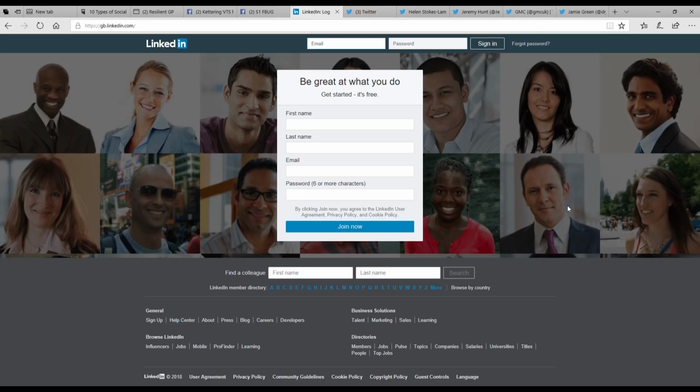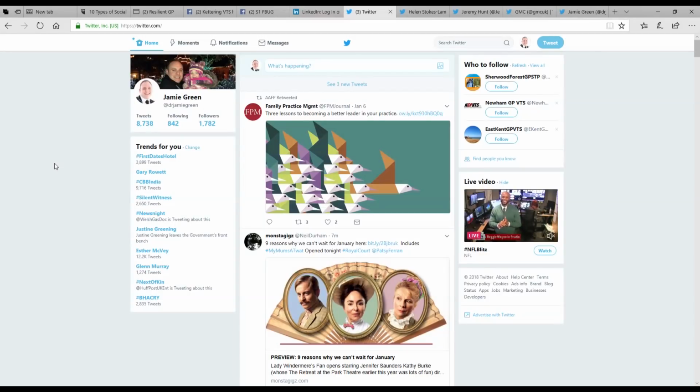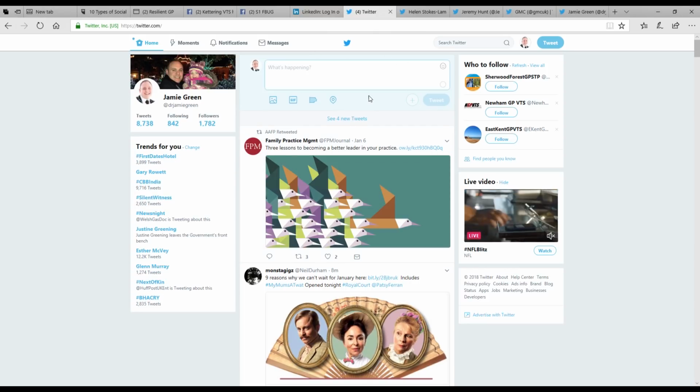Now, Twitter was classified as a social networking site, but Twitter also has a secondary role in microblogging. So let me open up Twitter now and I'll show you the details of it. Now here we are. This is my Twitter homepage. This is what I see when I log into Twitter. What is Twitter? Essentially, Twitter revolves around writing a small message to people that you can then either categorise by using what's called a hashtag, or address another user by using the @ symbol.